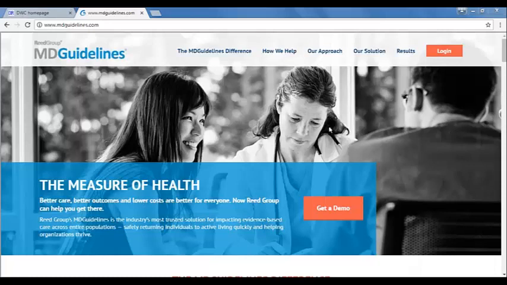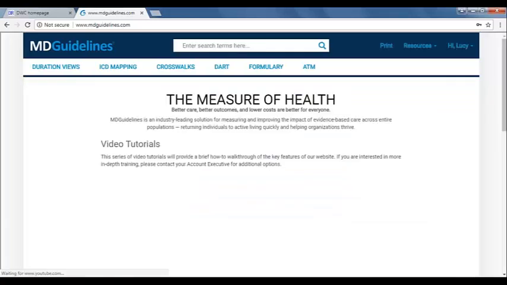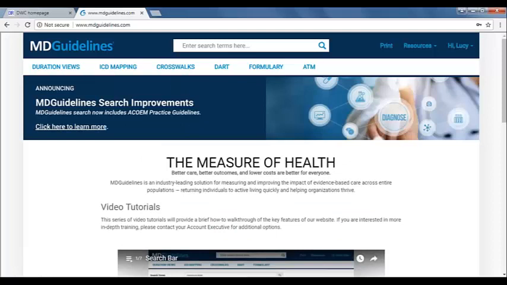This is the main page of the MD Guidelines website. So from here, as Ray and Jackie mentioned, users do need to have a subscription to the site. So when I have that, I click on that login button, and bear with me for a moment here while I get myself logged in. So this is the page that our users see once they've actually logged into the site. And from here, all of our users have access to all of the content.